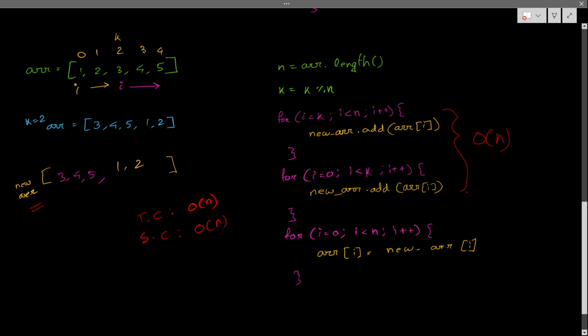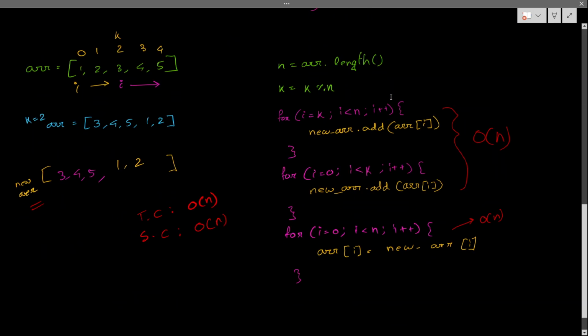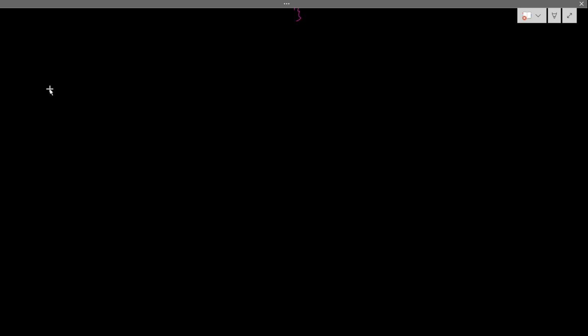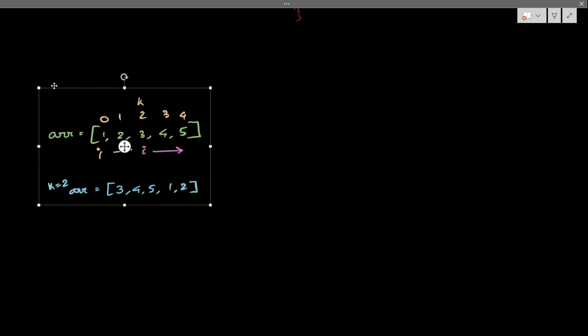So it is slightly better approach because here I am iterating 3 times, and here we are iterating 2 times. So what could be the optimal approach? What could we do in optimal cases? Let's take an example again, and see what could be the optimal approach.